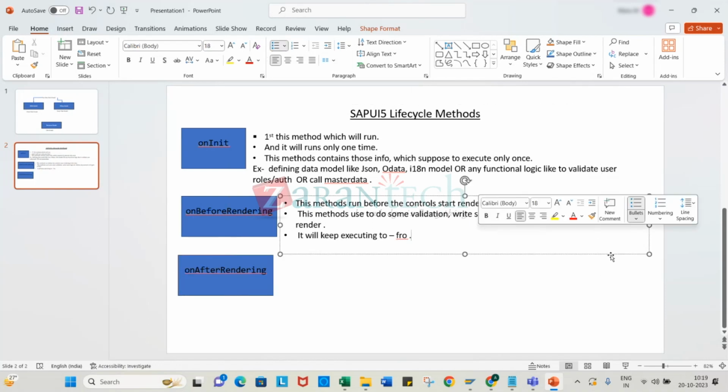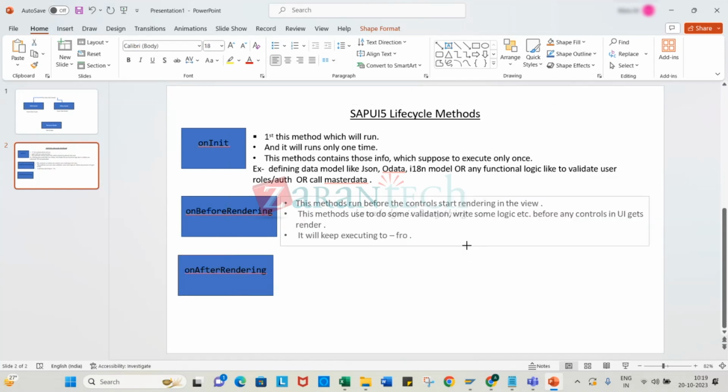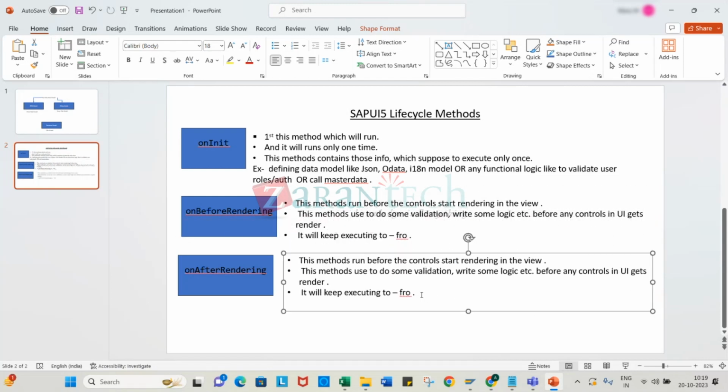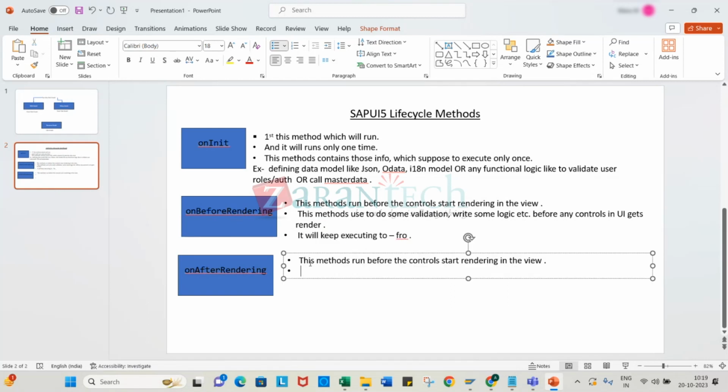What will happen in onAfterRendering? It is also a life cycle method which helps you run logic just after the control is rendered in the view.